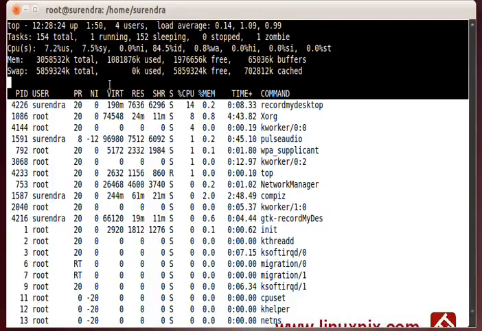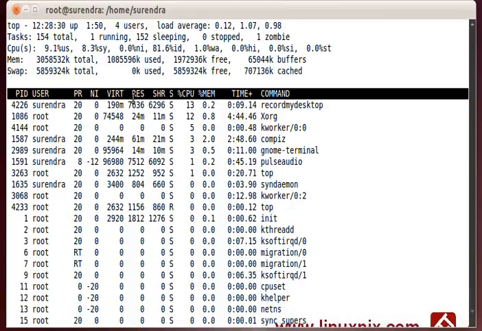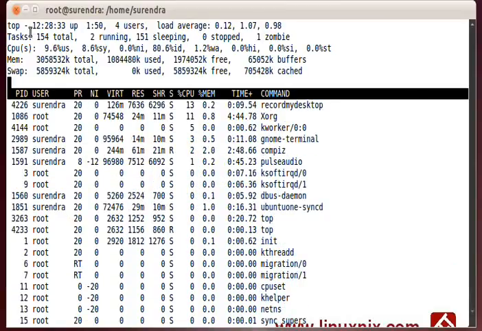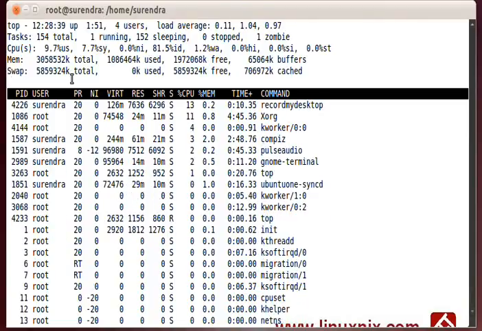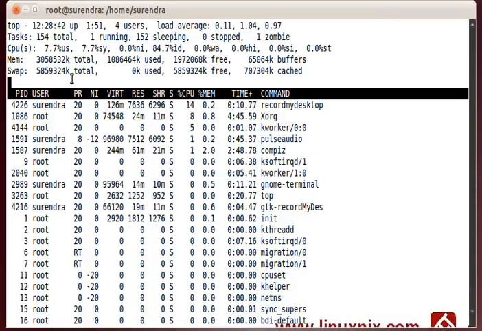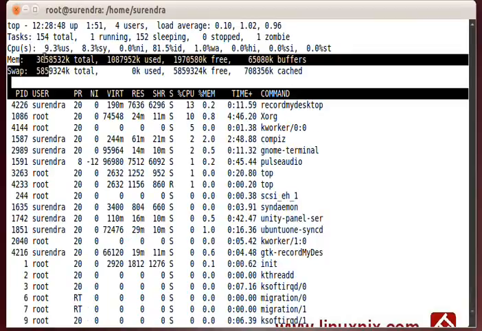The first 5 lines go into the first category, the remaining part into the second category. So first we'll go with the first category. In the first category we can see a total of 5 lines, which will give you the load on your CPU, the number of processes running on your CPU, the percentage utilization of CPU for every category, then memory utilization.